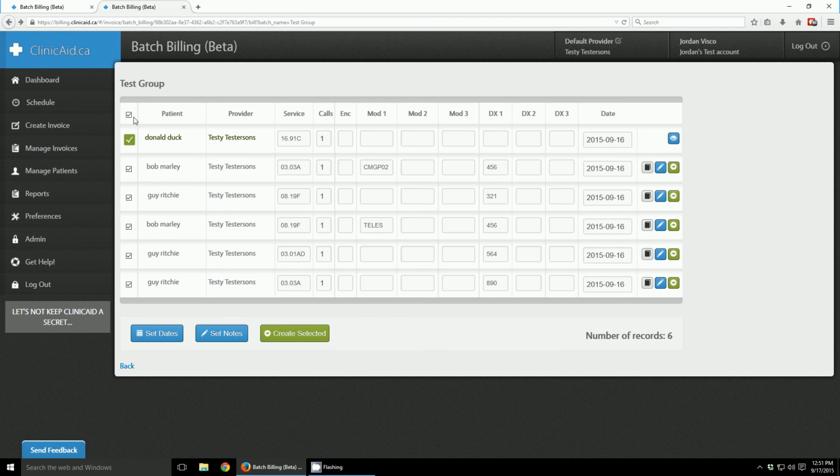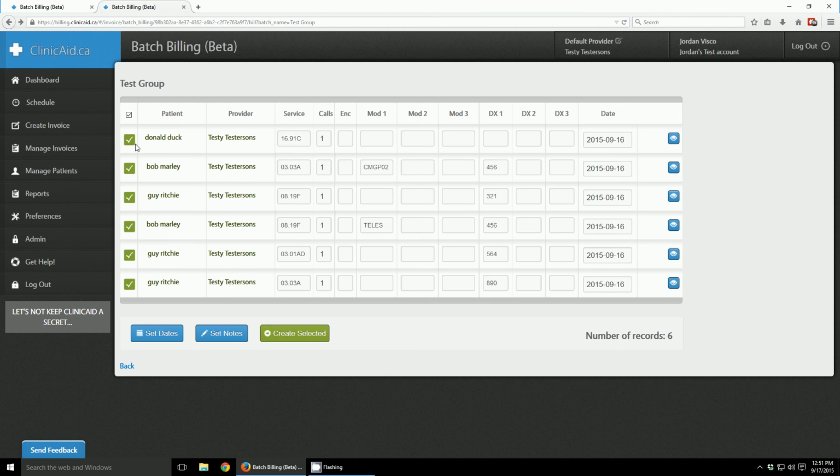So now, for the rest of these, I want to create them as well, but I don't want to have to go ahead and click the little green arrow over and over and over again. So instead of that, I'm just going to click Create Selected, and all the ones that are selected are going to get created. So you'll watch here. It'll start at the top, and then they'll all get created down the list. And go. So the first one's being created, done. Second one, created, done. Third one, fourth one, and fifth one.